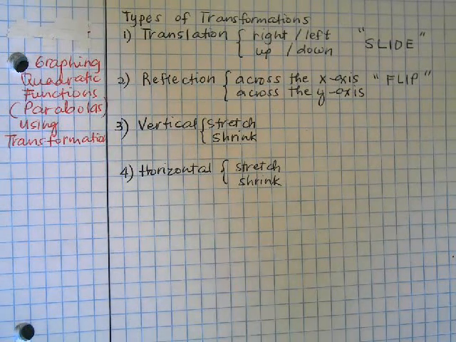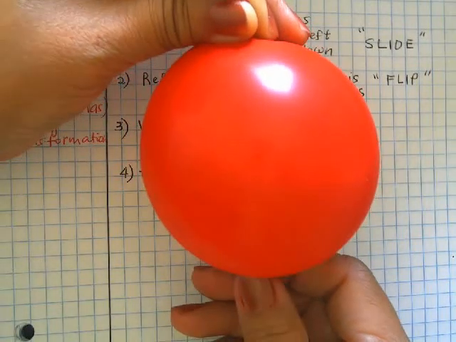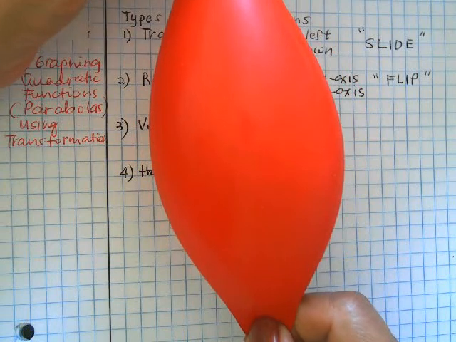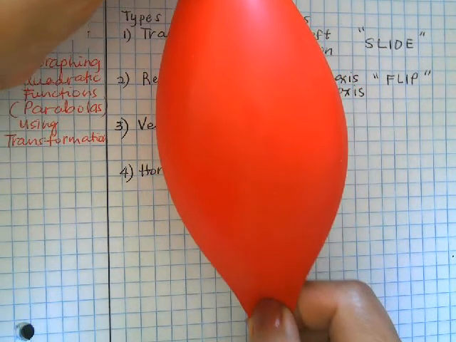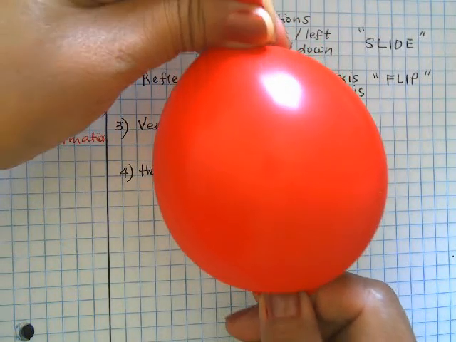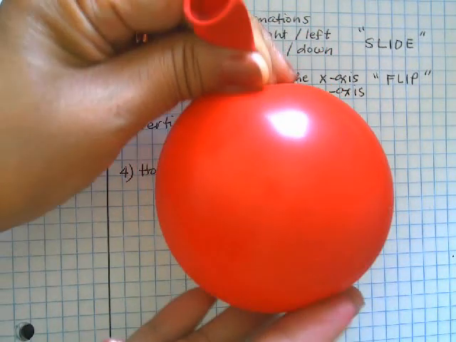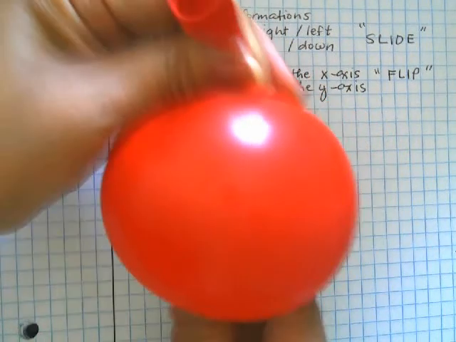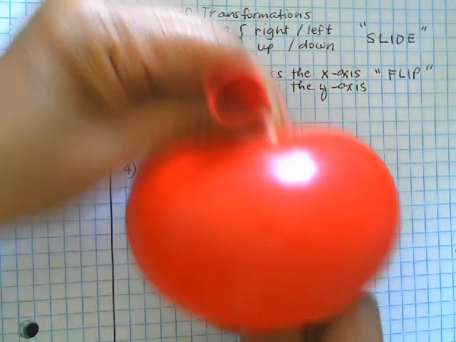If you have a shape like this one, let's just say a circle, and you vertically stretch it, it will become narrower. Or you could imagine it to be a parabola, and when you stretch it, it becomes narrower. That's what happened in your homework. I'm going to show you that when you vertically shrink, you push, it becomes wider. So this is the vertical stretch, and this is the shrink.